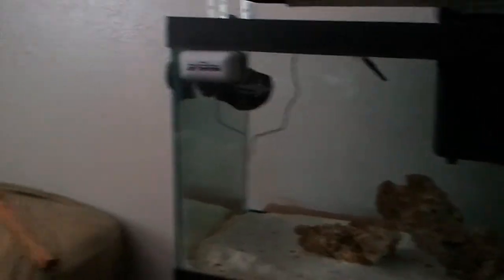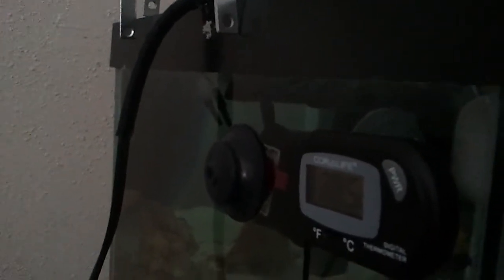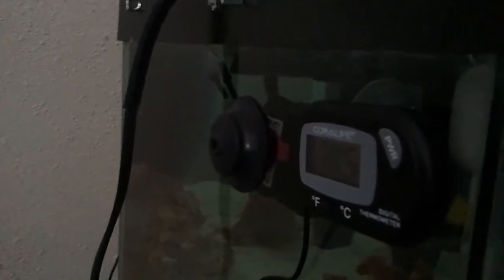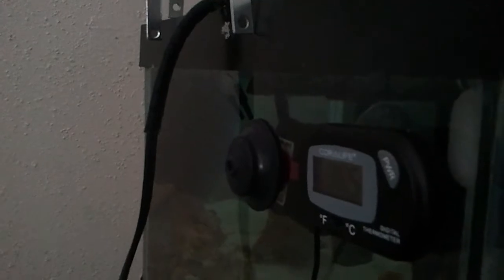First off I'll show you the hardware. I got a digital thermometer over here and it's reading 88.5 right now. I have my heater in the corner over there set between 78 and 80 degrees. So one of the two are malfunctioning — I'm not sure. I think if 88.5 is the accurate temperature my fish would be having a hard time, but they look to be doing good. I'm pretty sure it might just be the thermometer that's broken and I'm going to have to take it back and have it replaced. If you guys have any similar experiences with this please let me know.